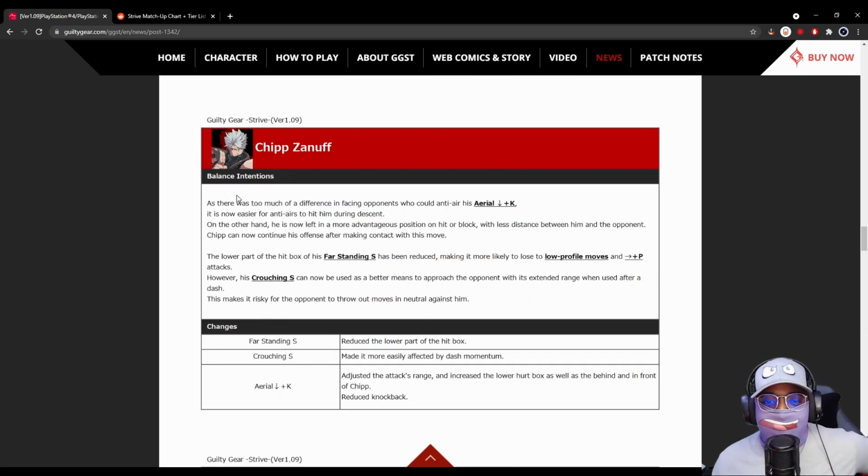It is now easy for anti-airs to hit him during descent. On the other hand, he is now left in a more advantageous position on hit or block, with less distance between him and the opponent. Chip can now continue his offense after making contact with his move. The lower part of the hitbox of his far standing S has been reduced, making it more likely to lose to low profile moves and plus P attacks.